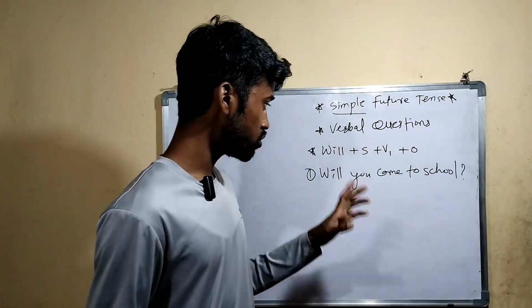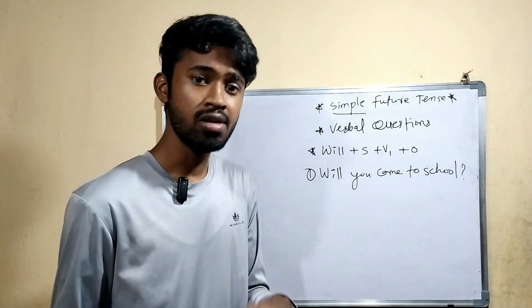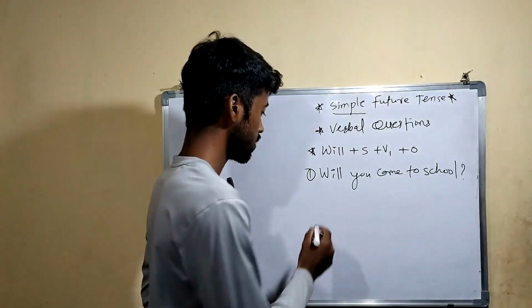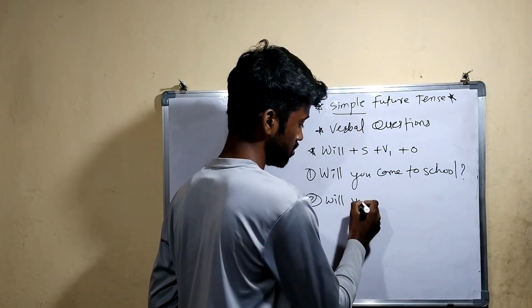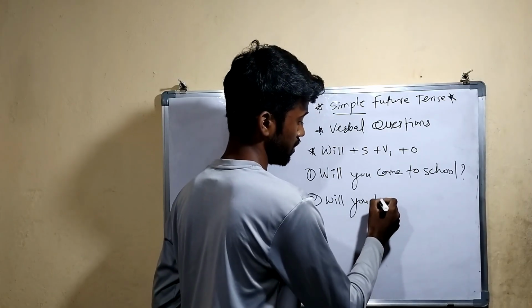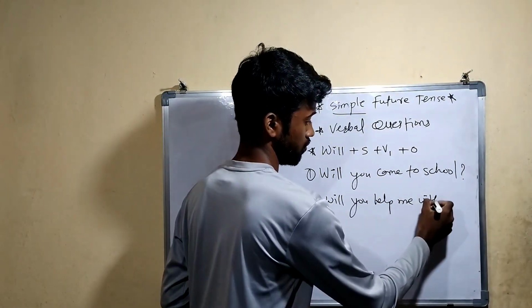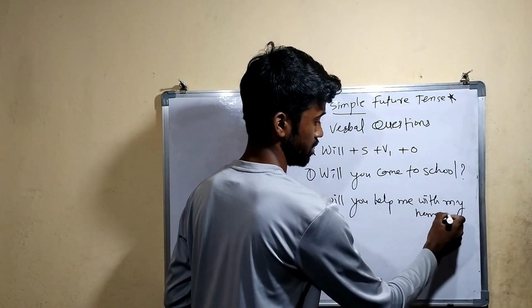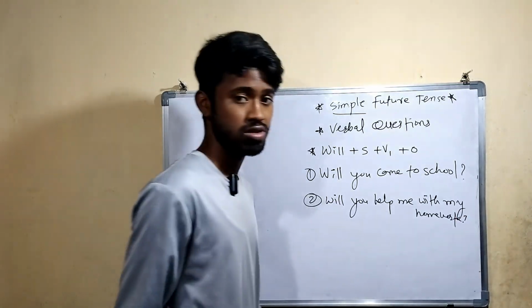Okay, so what is the first question? Will you come to school? What are the answers? Positive answer, yes, I will come to school. And negative answer, no, I will not come to school. After that, will you help me with my homework? You will ask your friend, right, to help you with your homework. This is the question mark, right?